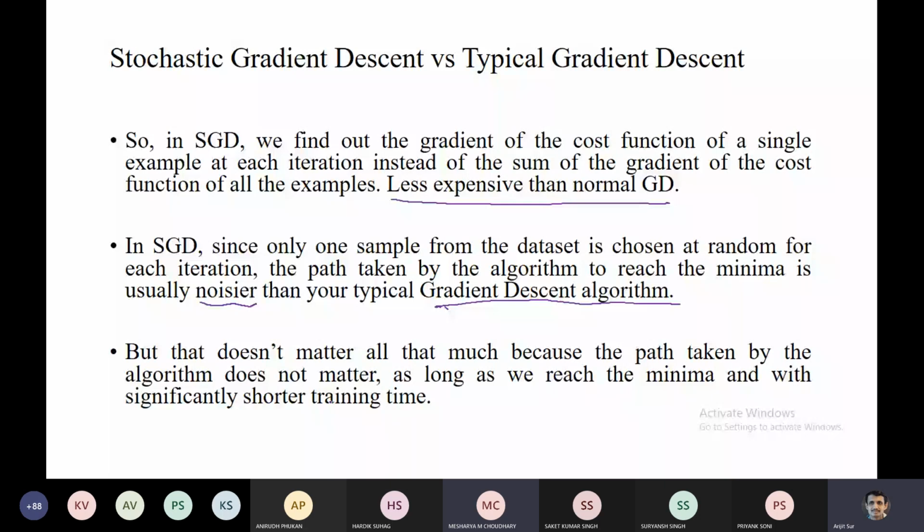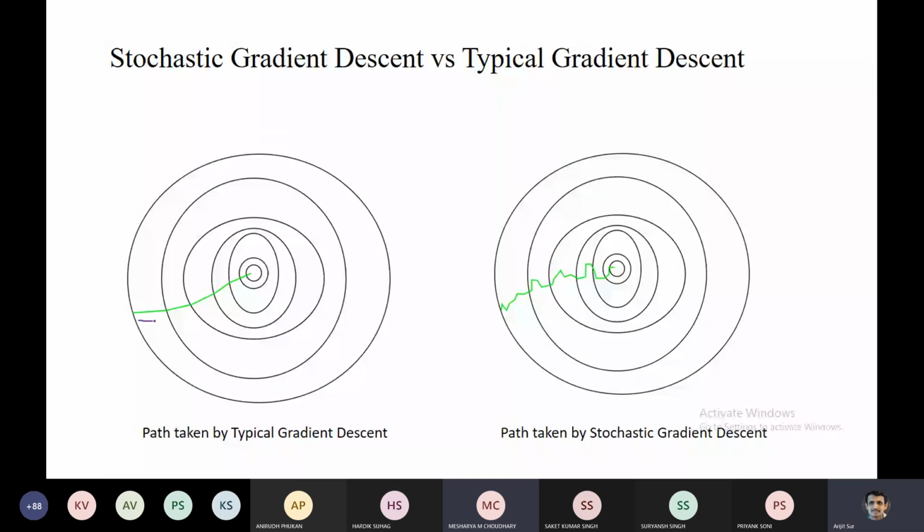So exactly what happened here: this is the typical batch gradient descent, and this path is very smooth. And here it is basically the single sample, and there is a lot of noise here. Batch is slow, while this is very fast, but random. So these are the contour plots and how these things actually work. These are more noisy. The path is random, noisy, or random in nature.